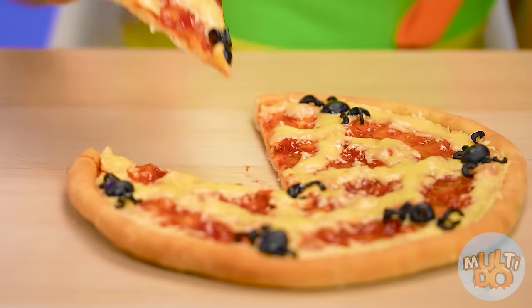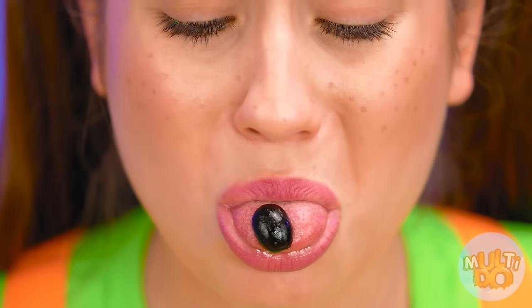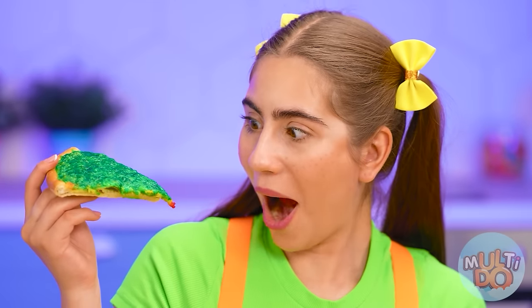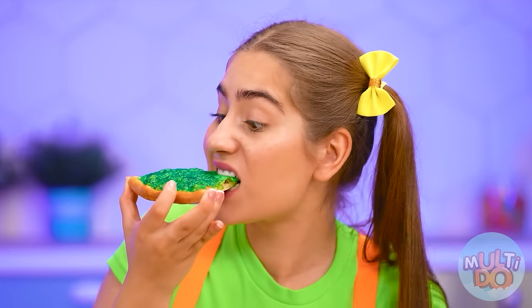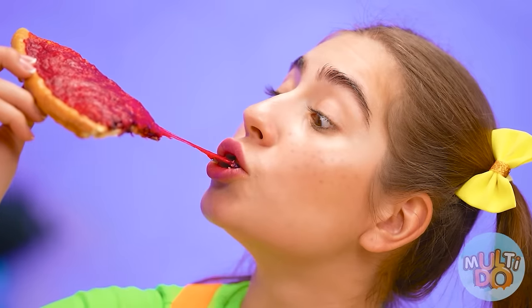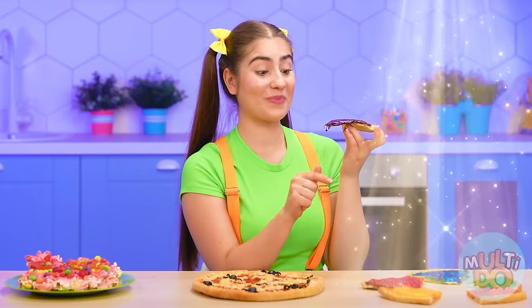Let's see what Wednesday has prepared for me. That's surprising she didn't draw anything scary on it. What's that? Olives? I hate olives! I'm sorry, Wednesday, but I can't love pizza with olives. The only thing left is pizza from Chef. I hope it will please me. Yummy! I love cheese, especially when it's colored and so beautiful. So cool. I think there can be no doubt — this is the best pizza in this round. Congratulations. I warned you I've been cooking pizza my whole life.